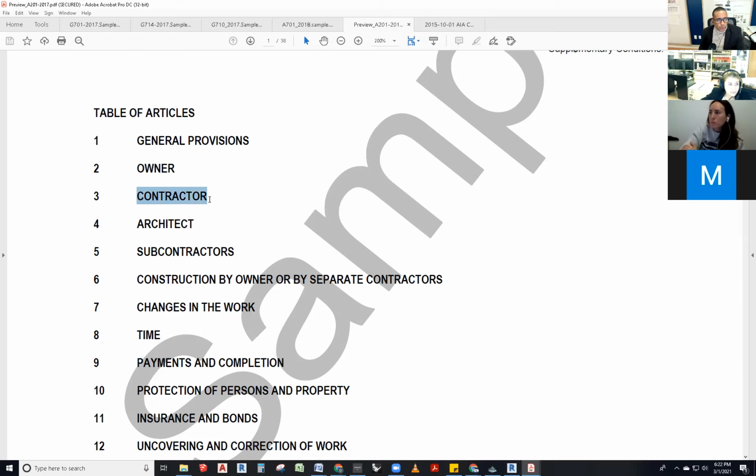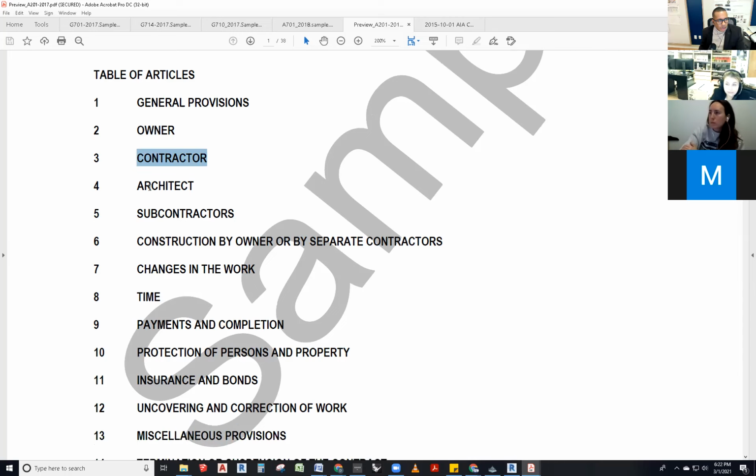There's an article for who the contractor is, and the architect. Now, why is the architect even placed last on this list? I mean, it's not last, there's the subs, but it's third. Any idea? You can make it up. It doesn't have to have a real reason. I don't know that. I can infer it. Miranda, what do you think? Maybe I just thought it'd be order of importance.